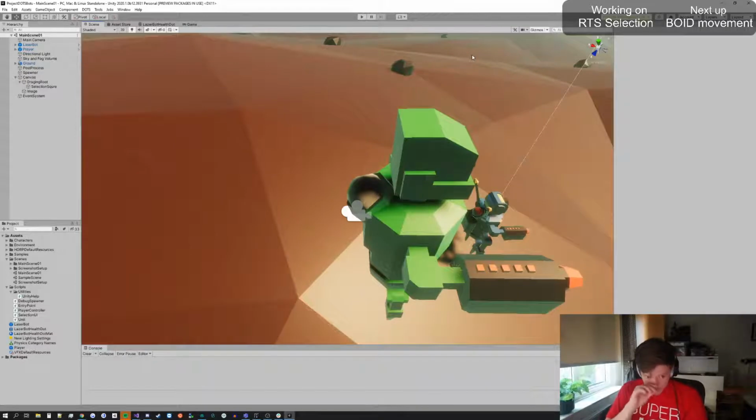That means we want to divide the whole playing field into boxes, and once you're a unit inside the world, you declare yourself as being inside one of these boxes. Then when you're looking at the next part of the frame, you might ask: who am I close to? Who do I need to avoid? Then you can just check your box and a few others around you, and that will let you know that you're close to somebody else without having to check everybody on the other side. That isn't really DOTS, but it entails a lot of different data structures that you need to know to be able to handle DOTS.